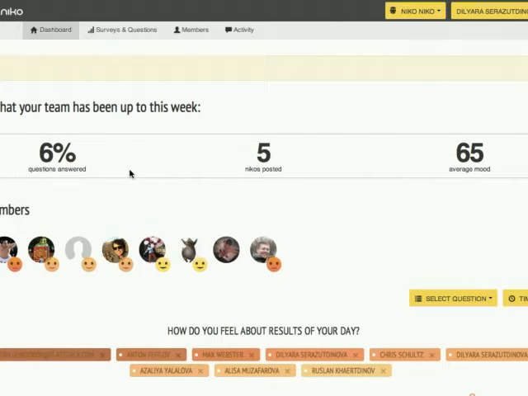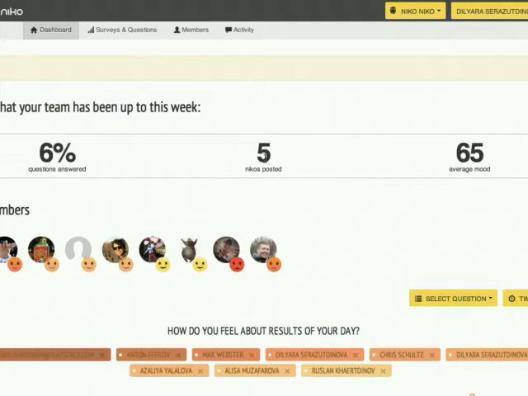So what you will basically see here are the statistics for the last week. It shows you how many questions have been answered, so how active your team members are. This shows you a percentage, basically the number of questions that have been scheduled compared to the number that have actually been answered.